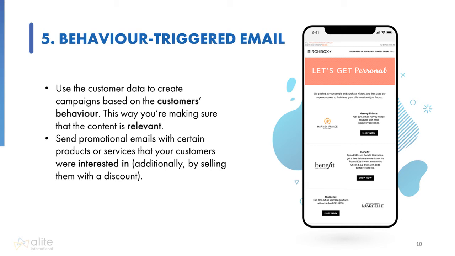Here's an example of an email by Birchbox. In their email that is based on the purchase history of their customers, they're recommending similar products that they think their customers might like. So you see, just trying to sell something to boost some sales isn't going to work in the long run. Never forget that one of the main reasons why you need email automation is to actually build trusting and long-lasting relationships with your customers.